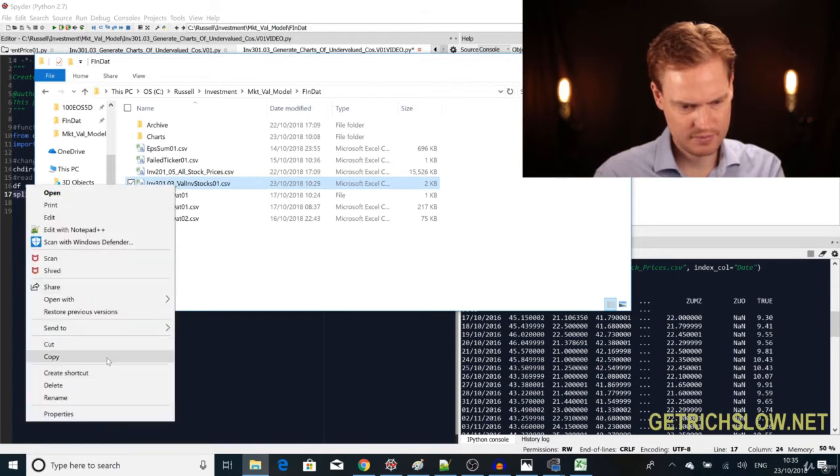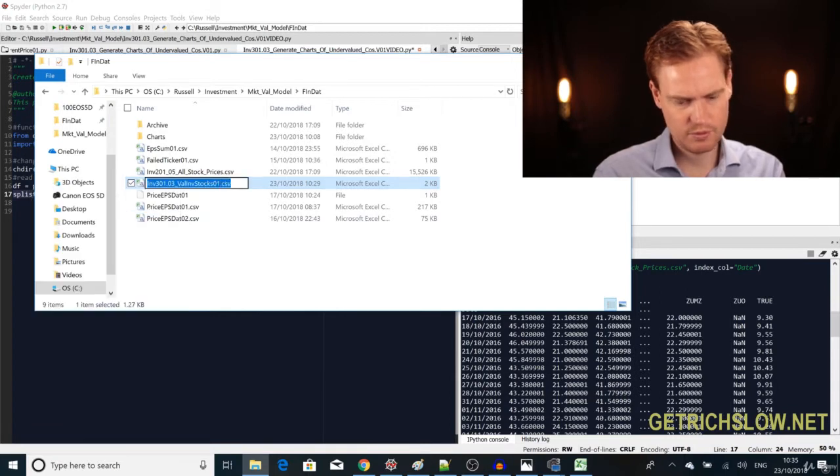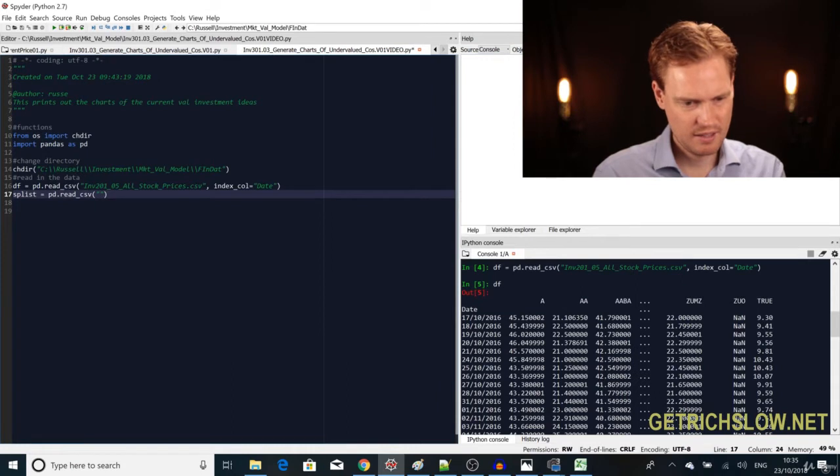So rename, Control C, escape, and then Control V. Okay, so let's just read that in.